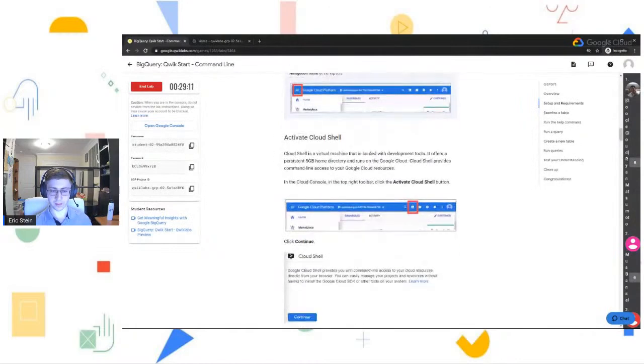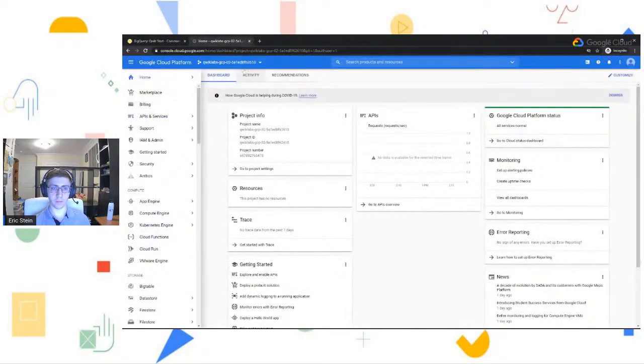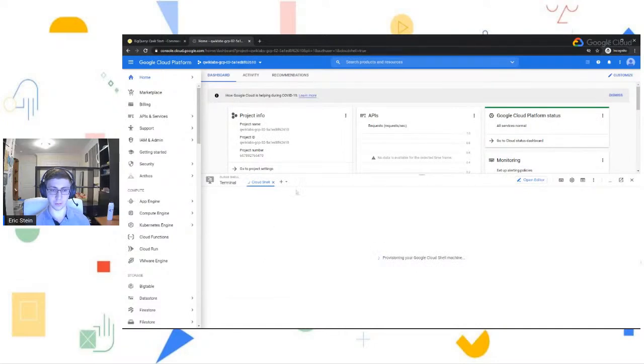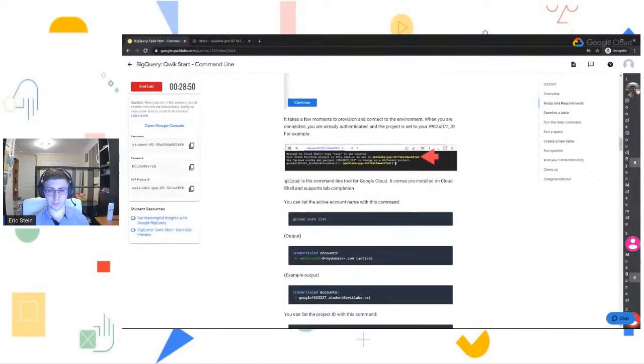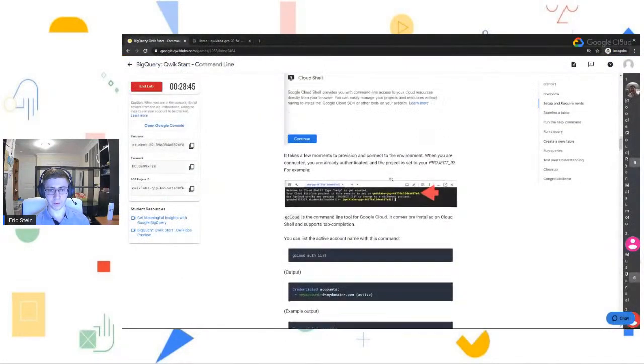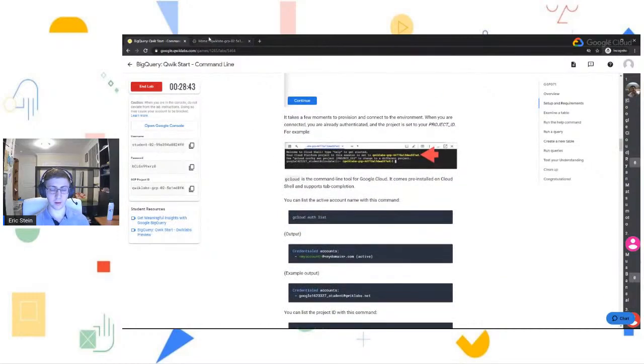So we already did all this. Now the next step is to activate the Cloud Shell. To do that, we go back to our Cloud Console and click this button up here. So this Cloud Shell is like a bash. It's based on Debian, which is a Linux distribution. And so a lot of the Linux commands you might already know will probably work here as well. This will take some time to provision everything. And then once that is finished, we can go ahead and use it. It also comes with 5 GB of free home directory storage, so that's pretty cool. So yeah, let's get started.